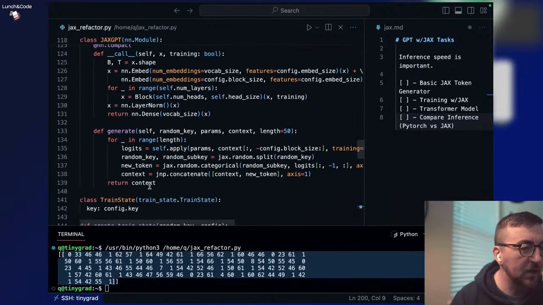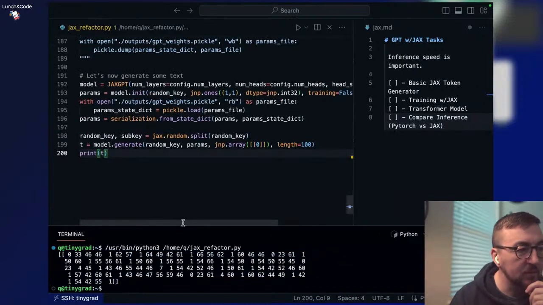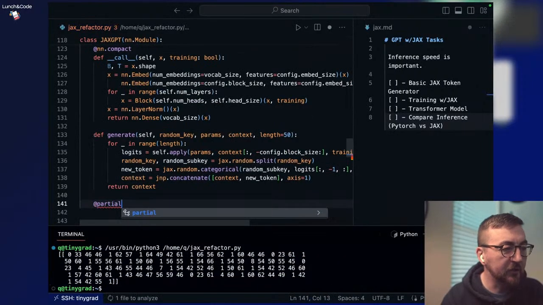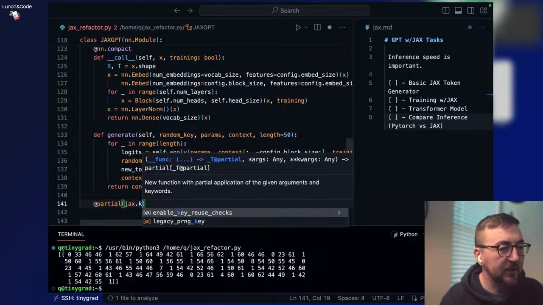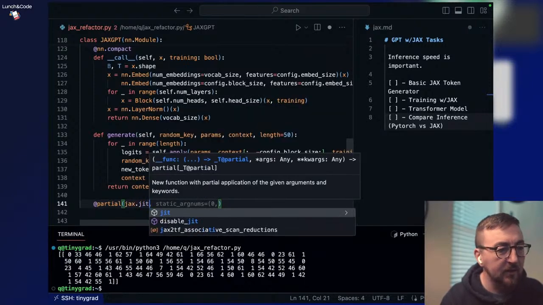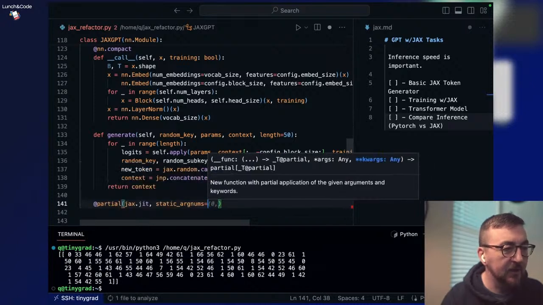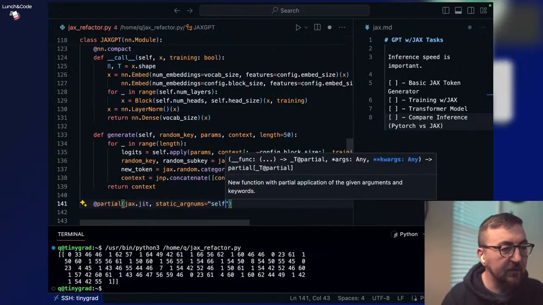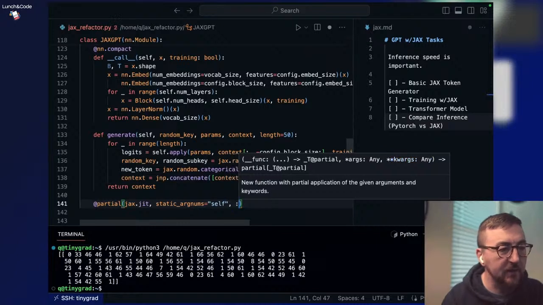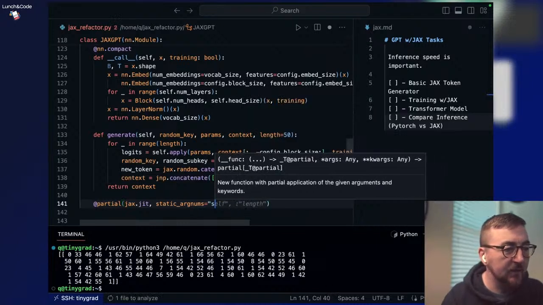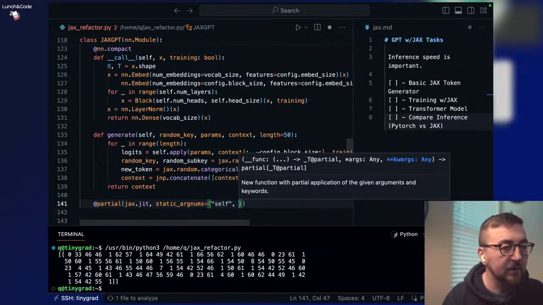So what we're going to do is we'll actually build on our generate method here, and we'll use partial jax.jit with static args, and then we'll specify self and length.